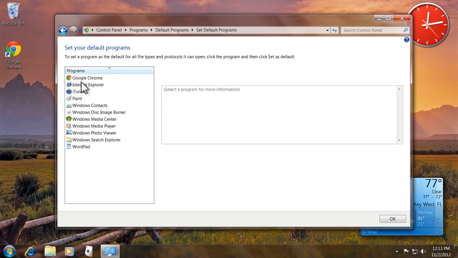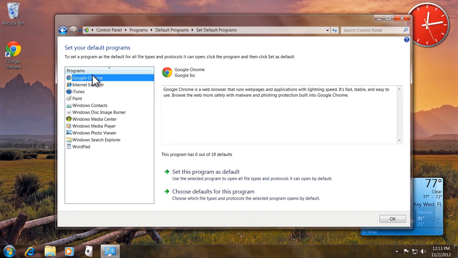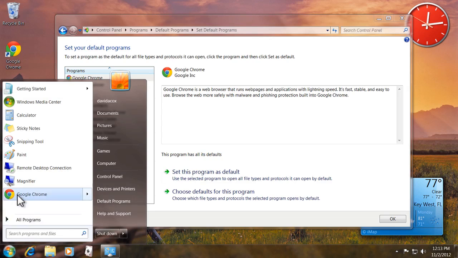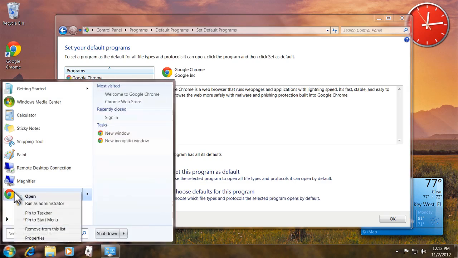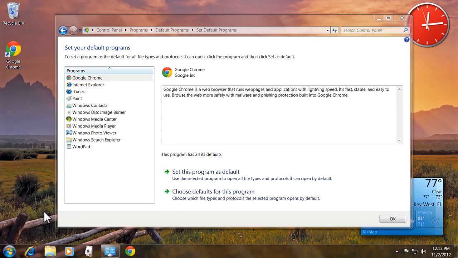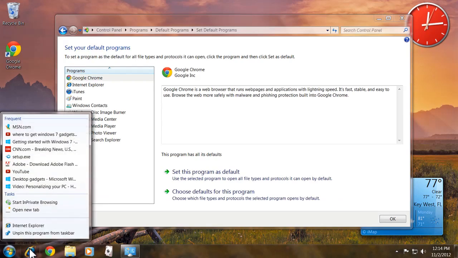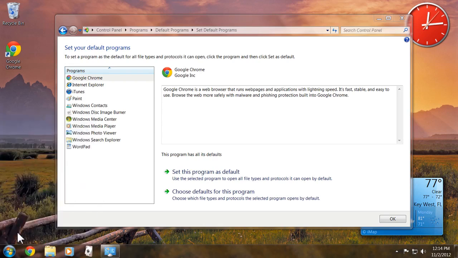As you can see right here, I have Google Chrome and Internet Explorer next to each other. So if I click on Chrome, you can see here that it is currently not the default browser. And all I have to do is click right here. And voila, it is now the default. And if you decide to do that, one of the things you're probably going to want to do, just to review, is pin it to your taskbar. To do that, we're going to go back to the Windows button, put our cursor over Google Chrome, right-click, and hit Pin to Taskbar. And now we can drag it and drop it back over here, right-click on Internet Explorer, and hit Unpin. So we didn't uninstall it. We're just removing it as a shortcut.